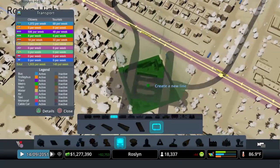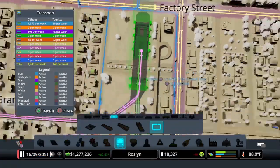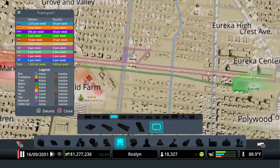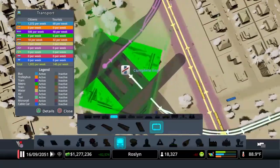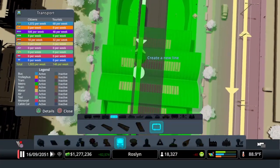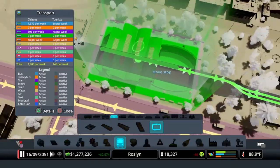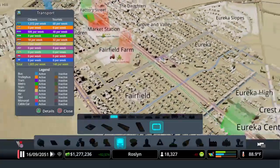So I want to turn that on. And then I want to create a line that goes from right here and back. I guess there's no way to do that without them crossing over. I don't understand why it has to be like that, but so be it. And then we'll go ahead and bring this one also out here and then just back. And it's not going to let me move. Is it going to let me move? No, it is not. So I don't understand how the subway traffic works necessarily, but that's fine.